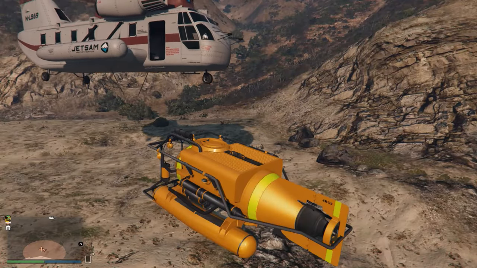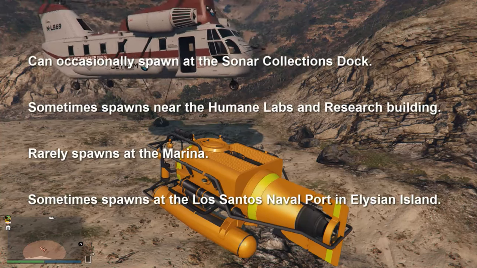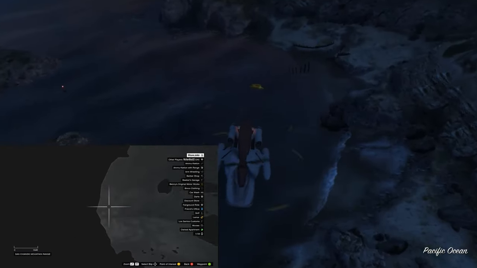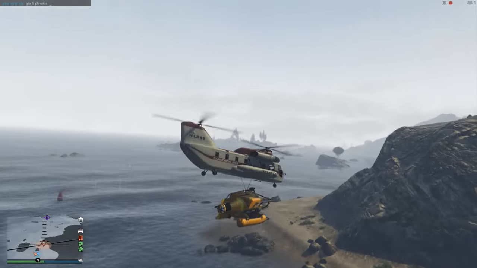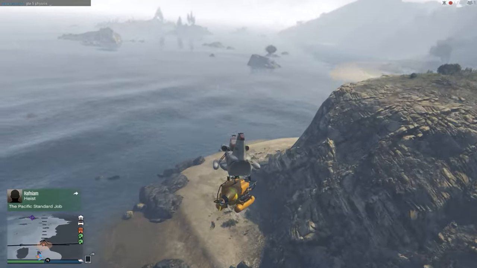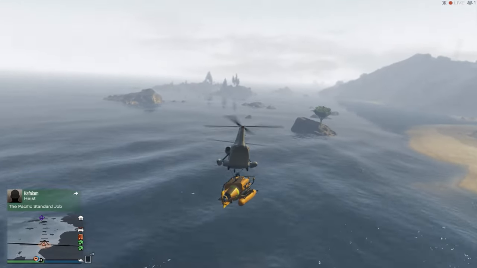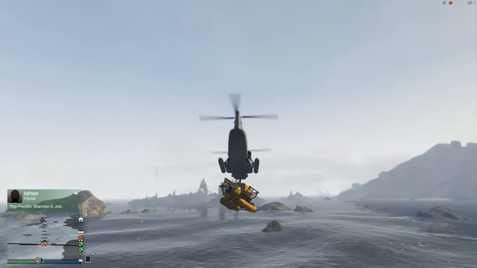Obviously, it's a lot cheaper to grab a submersible, which can be grabbed in these following locations. Usually I just grab this submersible, as there's a 100% chance of one spawning here, so there's no trouble getting your hands on one. I would recommend that you grab a Cargobob to carry the submersibles around, as it allows you to dive in the lake at Sandy Shores, as well as transport the submersibles at a much faster rate than just driving the sub to a destination.